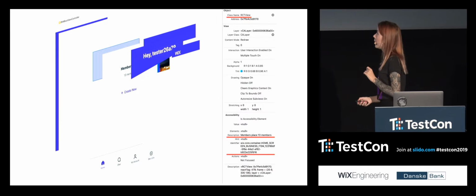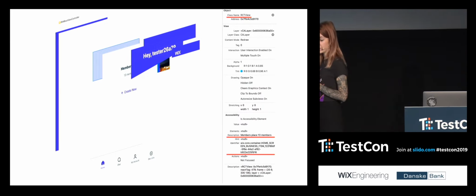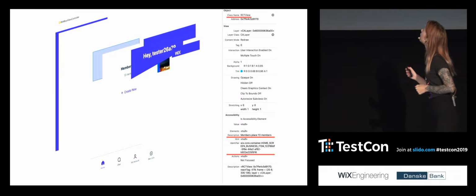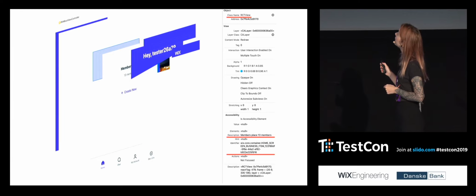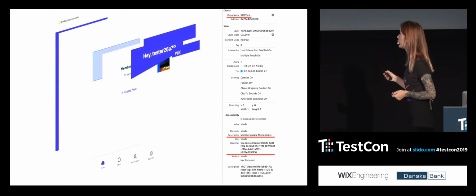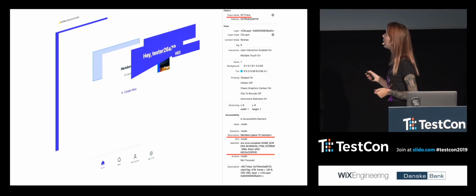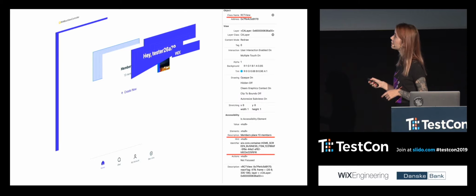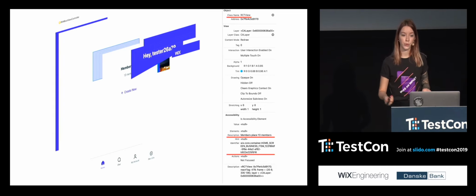So finding matchers for an element is not that hard. As you can see in this example, we have, first of all, the class name defined at the top, which would be matcher by type. Then we have description, which would be matcher by text. And then we have identifier, which of course would be matcher by ID. So for this selected element here that is highlighted using Xcode, we would probably use matcher by ID as this is the most unique that we can do.